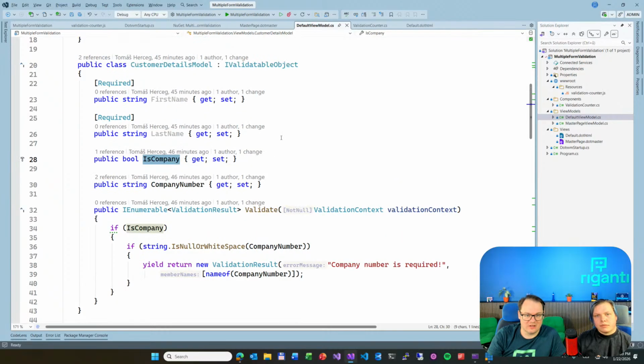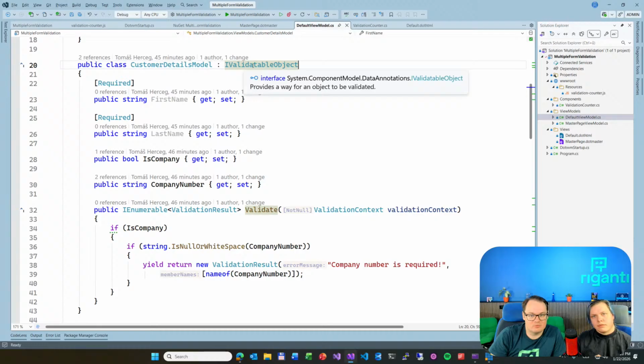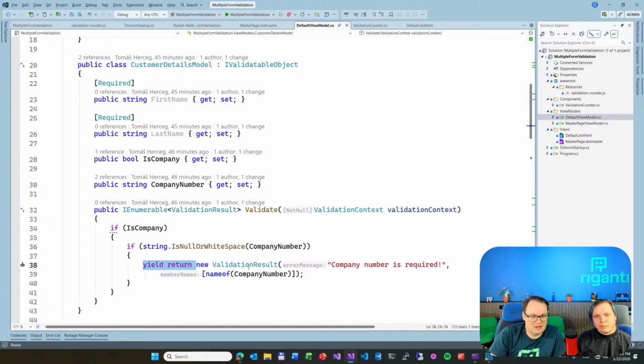And to cover these more complicated rules, you can do this thing. You can implement IValidatableObject. It's also part of System.ComponentModel.DataAnnotations. And in this method, you can yield return several validation errors. Because the result of validation may be multiple errors, you have an option to return multiple results here.